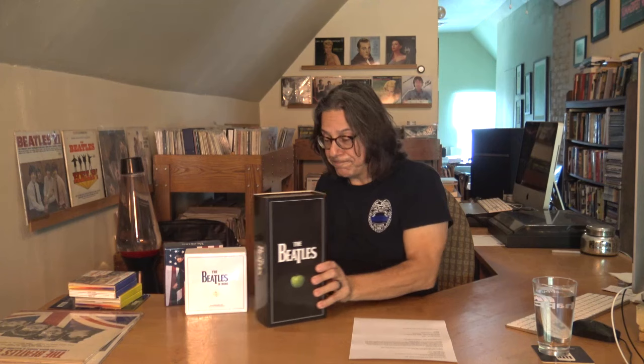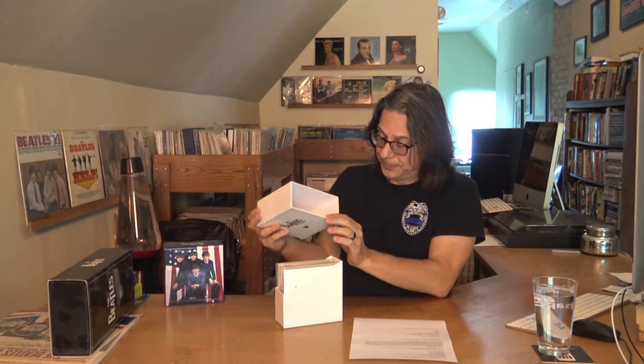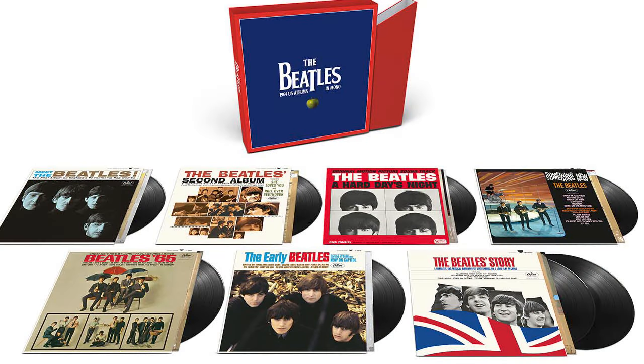What I didn't like about the 2009 mono version is that I'm a big fan of continuity — the cardboard sleeves for the stereo version were completely different from those in the mono version. The mono ones were larger, nice replicas without gatefolds, just a mini album cover but bigger. I would have liked them to be more uniform — even the box sizes could have been more uniform. And now here in 2024 we've gotten used to bigger box set treatment focused on vinyl, and so long as people keep buying vinyl, I think they'll probably keep doing that.